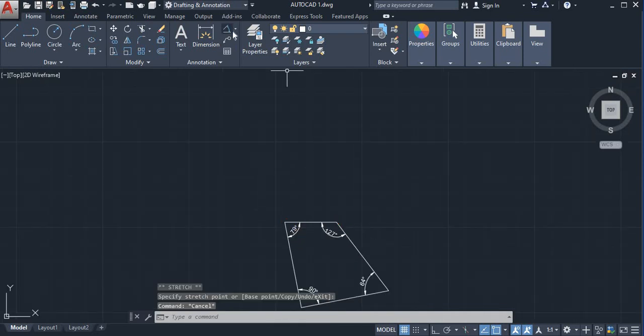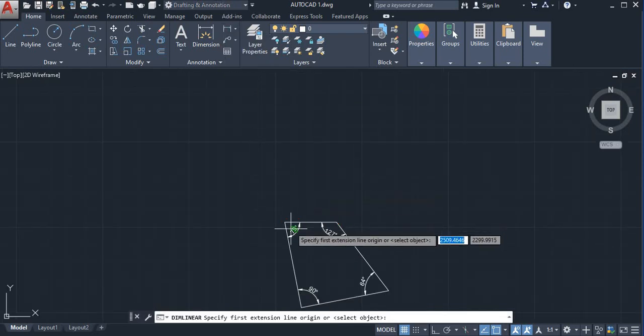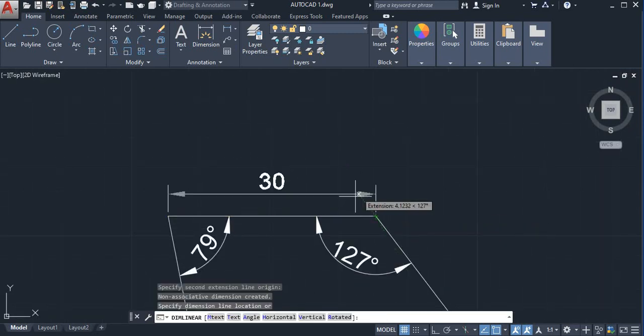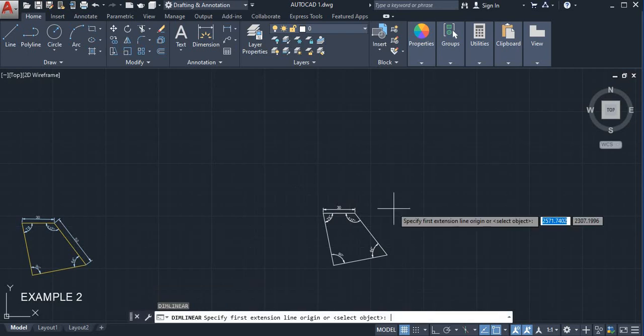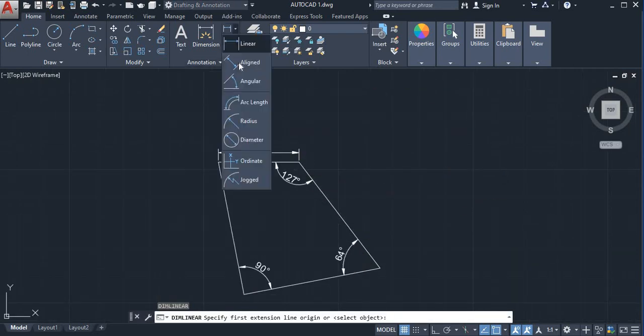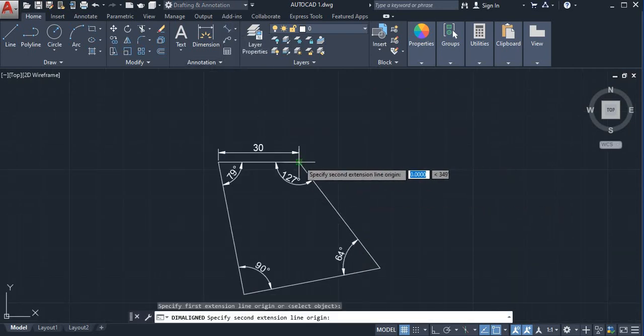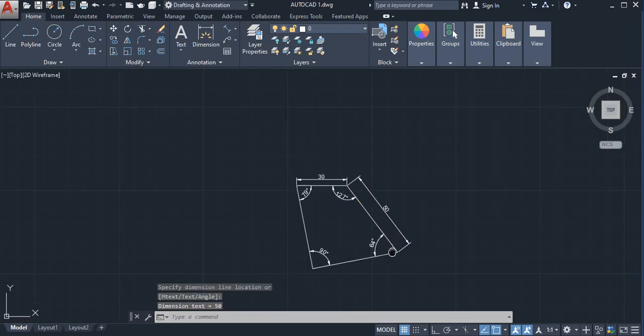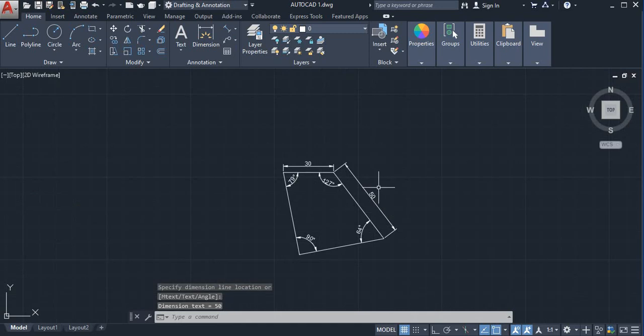And also measure the length like this point to this point 30, enter. Take align this point to this point 50. So this is the line.